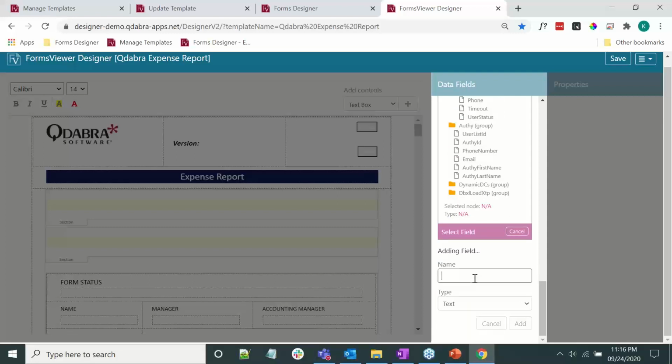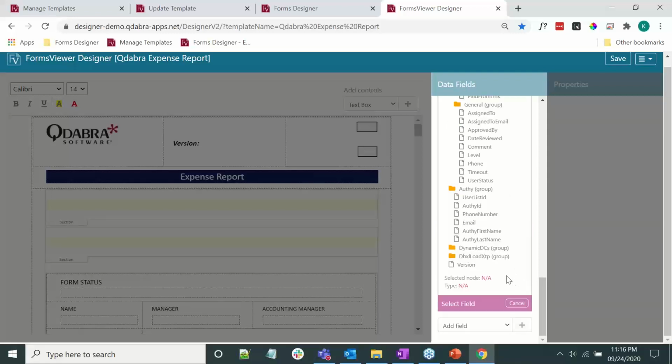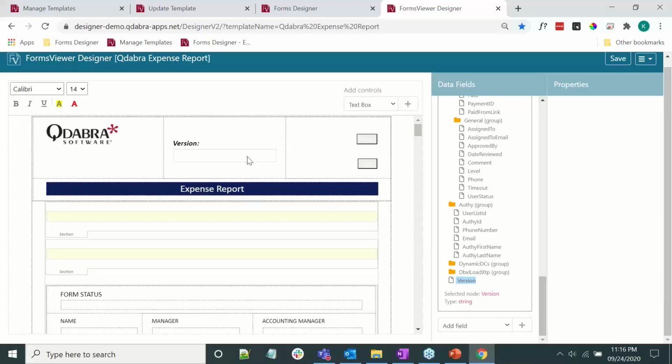And it's now going to allow us to add the name for our new field, and just retain the type, which is the default one, the text, and then click add. And once that's done, you're going to see that the version field is added in our schema. And we'll select that and click on the button here called done. So it's going to bind to our new text box here.